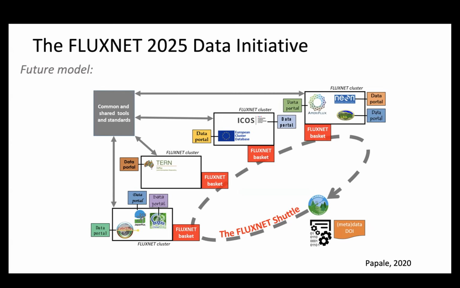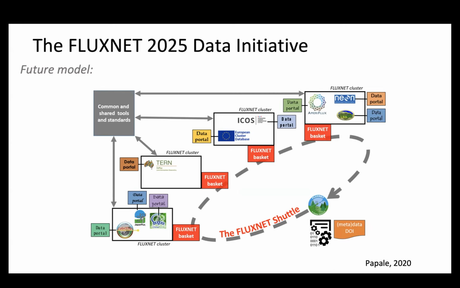Right, so this model is much more dynamic because it allows the regional networks to do the processing. It allows them to update their data dynamically, so you don't have to wait until all the data in the world is reprocessed again. If one network is processing their data, publishing it in their node data set, then you can pull from that data. So it becomes a dynamic living data set that's continuously updated. So this is very exciting, right?